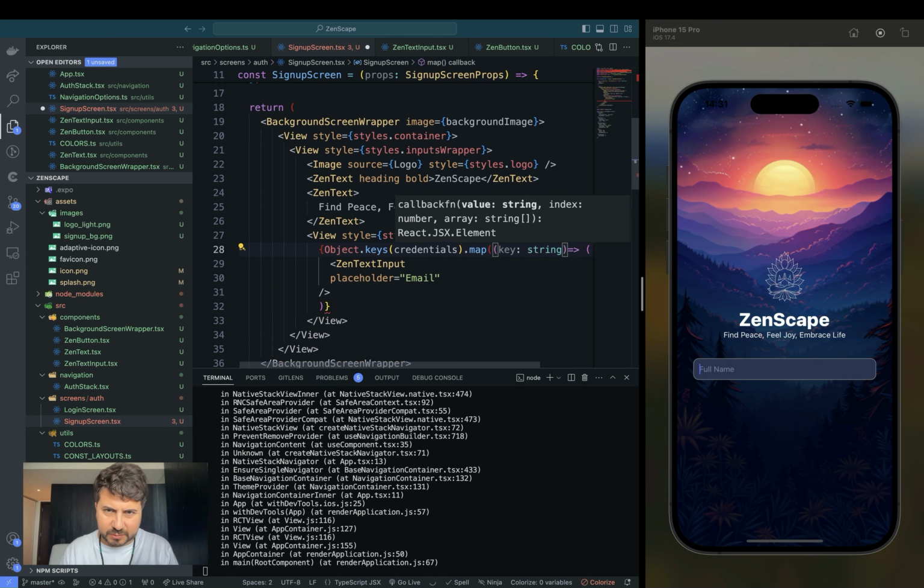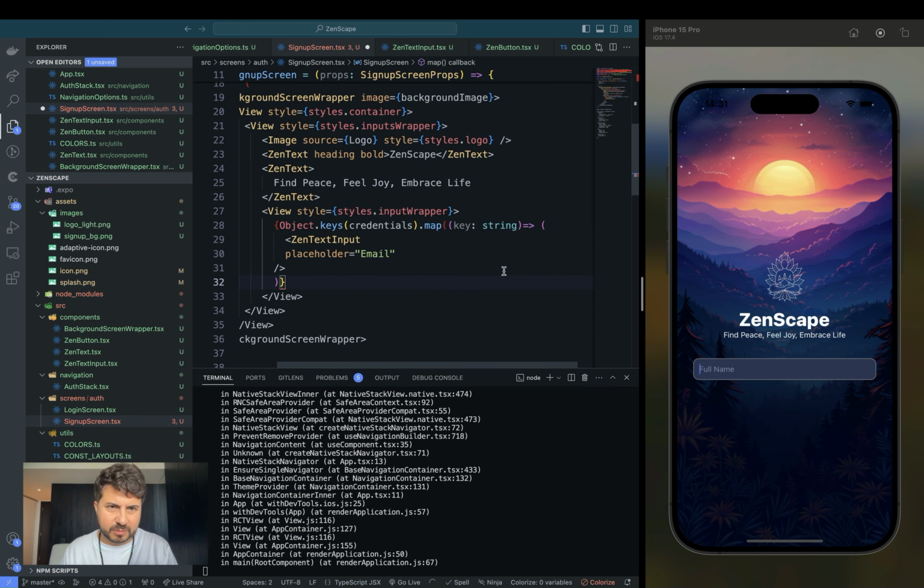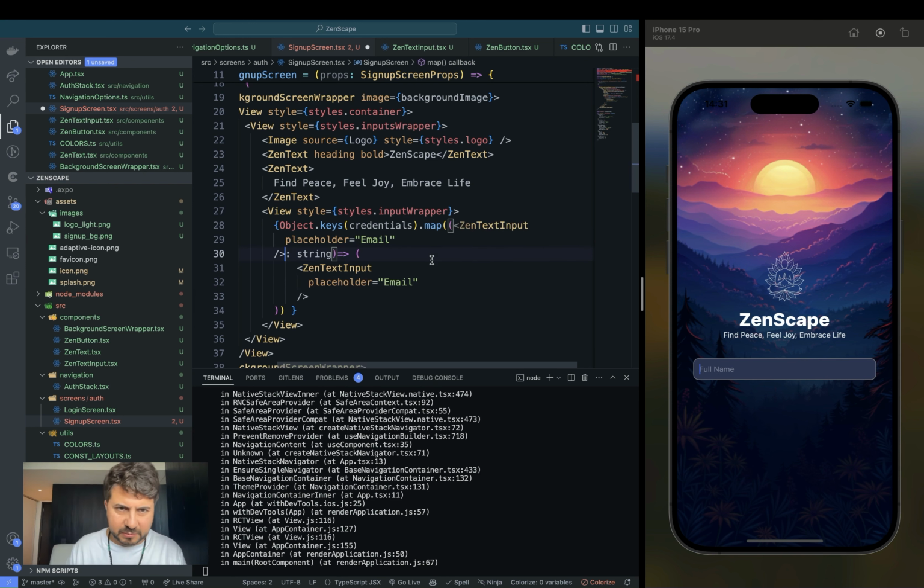Yeah, like that. Another one. And Object.keys, and we have this, and there should be another one of these. Yeah, now it's okay. Make this nicer. Okay, so why we did that: now we have the key.